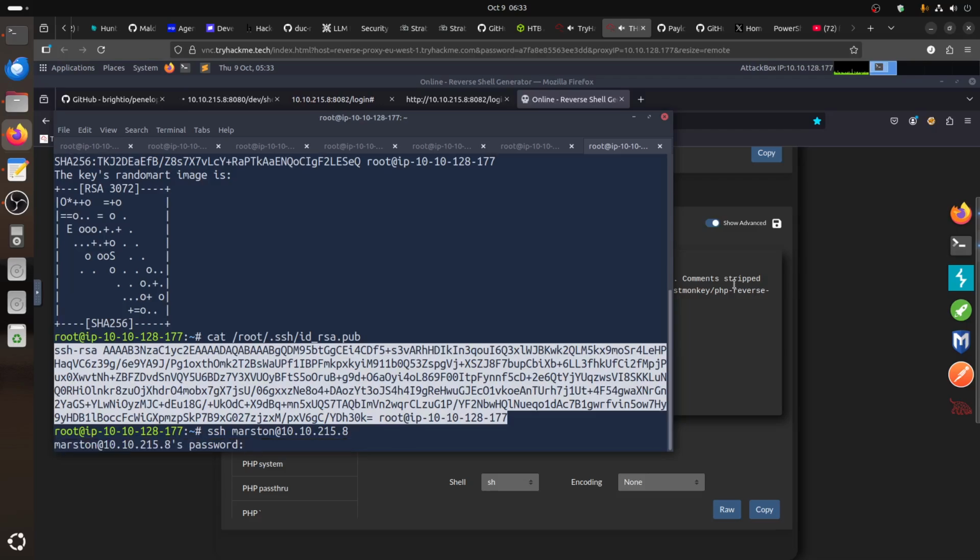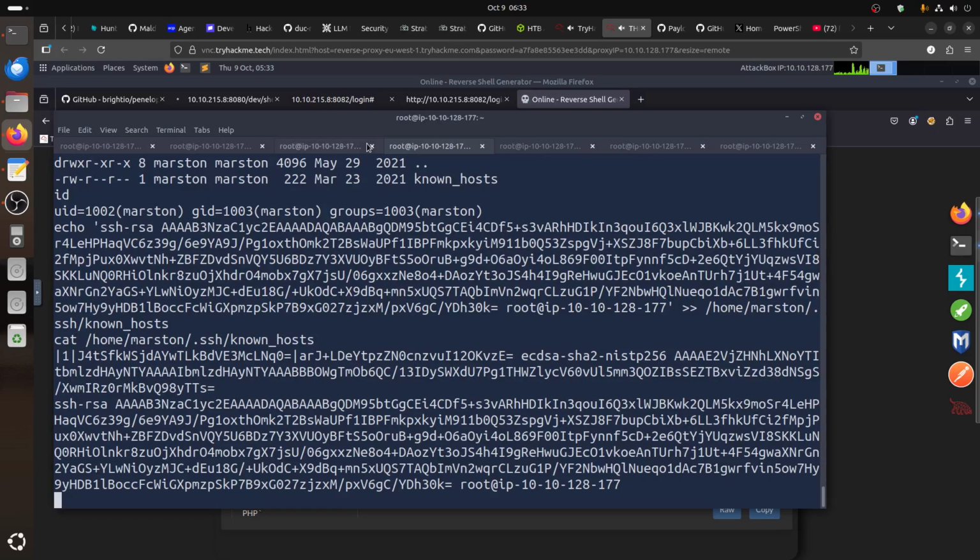Why is it asking me for the password? 10.215. The user is Marston. What mistake did I make? I should have made a mistake somewhere.